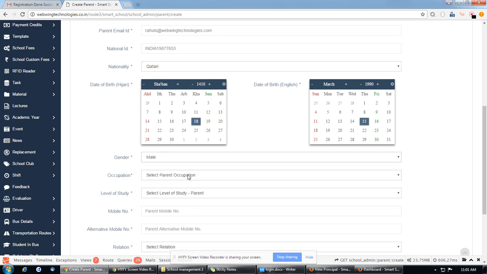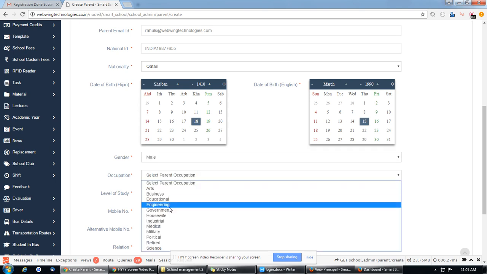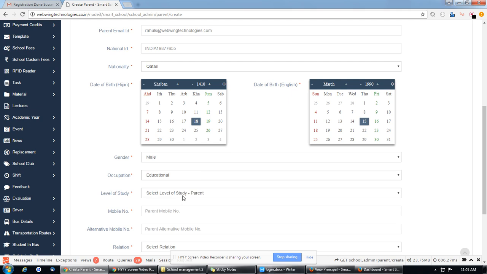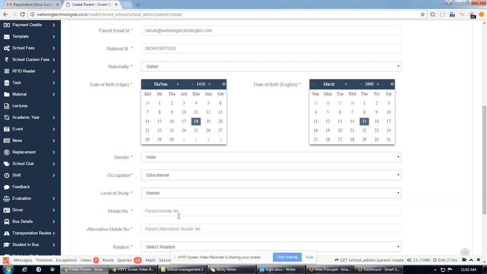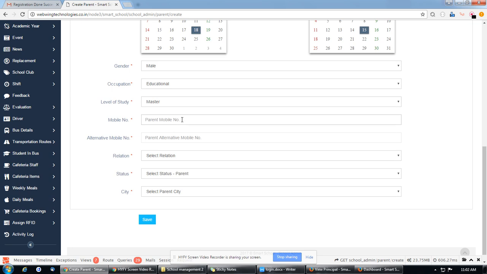Now we have to select gender, occupation, education, level of study, that is master, and parent mobile number. You have to enter the 10-digit mobile number and the alternative mobile number.